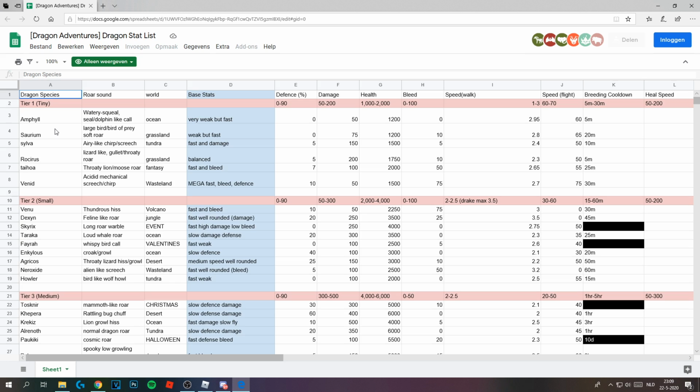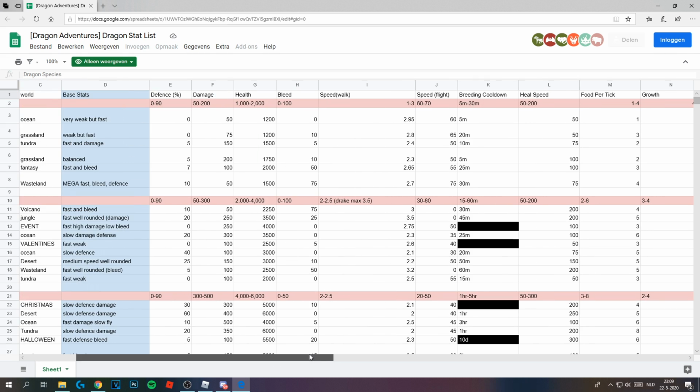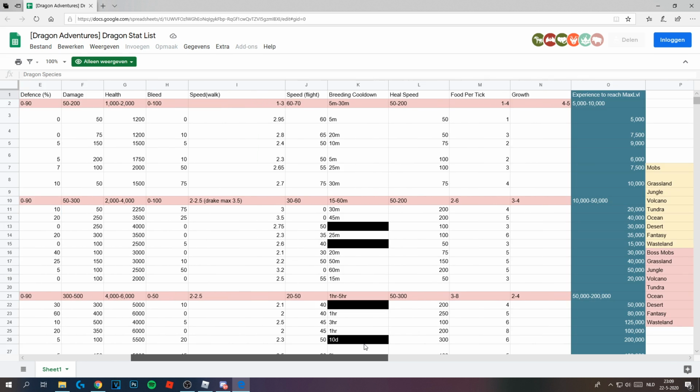And the Saurium has 0 defense, 75 damage, 1200 health, and 10 bleed. The walking speed, I don't get it. I think it's touch per second, I don't know. And the flight speed, I don't know either. But it has a 20 minute breeding cooldown. I don't know what the rest means. If you scroll down, it's just the heal speed 50 and 100. I don't know what all this is. I don't understand the rest. I am really bad at this.